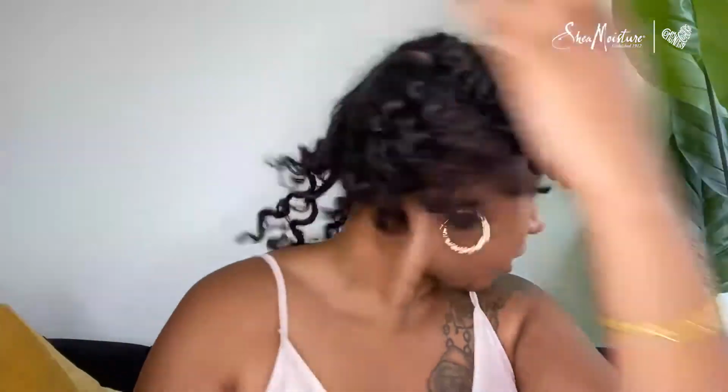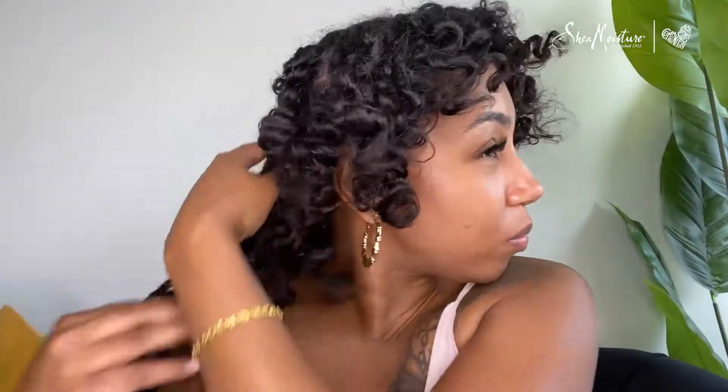So this is a perfect example of what you should be looking for when you're pulling them out. Should look like about this, like this. So we have them all out. Yep. All out. So you can also use a wide tooth comb to pull them out. So what I'm doing is I'm creating a little bit of frizz, and the frizz is important because it's what's gonna beef up the hair so that it's not like Shirley Temple, which is how I look right now. So I'm just combing them through. Again, a little oil on your hands will help break up the product.